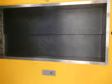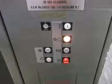And now to the last lift, which is the lift to the cinema. This lift is a nice original 1980s V&M McGrath generic. Even though this is a generic lift, I quite like a few of the old 70s and 80s or even older style generic lifts around. They're actually really nice. Riding this V&M McGrath lift reminded me of the V&M McGrath lift at Wellington Airport. The only difference being though that this one has a floor indicator in it, which the one at Wellington Airport doesn't, as that one only goes between two floors. But it even uses the same cab layout, size and similar styles. Wow, and the same buttons. Well, what would you know?